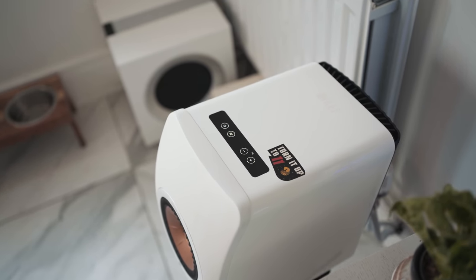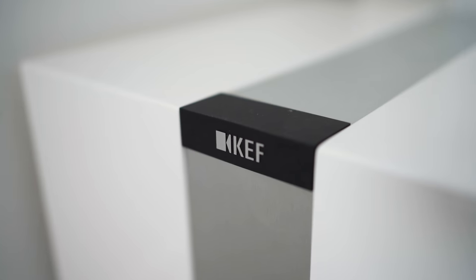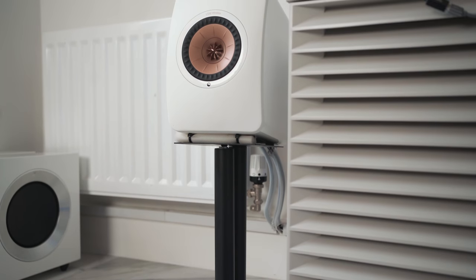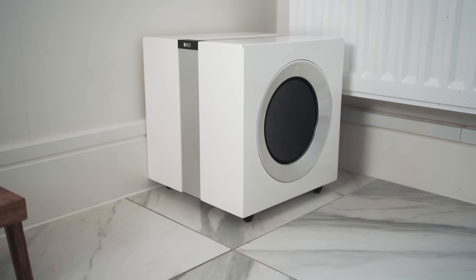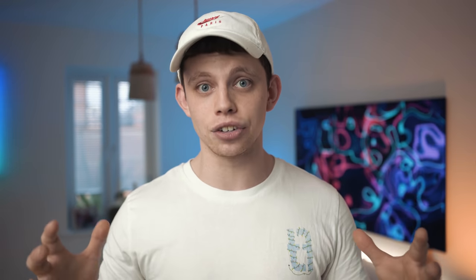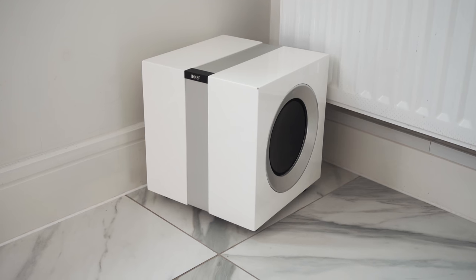Flanking that off to the side, we've got the KEF R400B subwoofer, and as you can see, it's white — it looks exactly like it should be a set together with the LS50 Wireless speakers. The subwoofer has two nine-inch drivers on either side, each with their own separate amplifiers. This is really cool because with the drivers amplified on each side, the forces created by the subwoofer are cancelled out. So if the sub is playing really loud, nothing is physically shaking but the bass is still there — which is why you'd spend the extra money on a subwoofer like this. Imagine hearing the bass but things not physically shaking. That's what happens here.